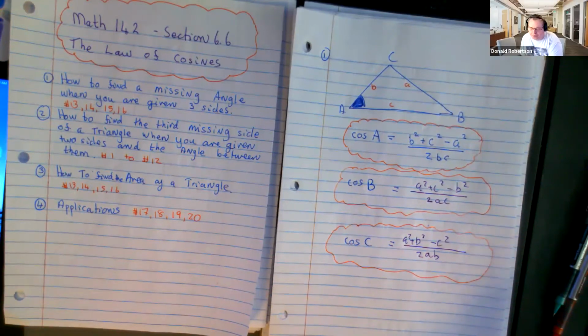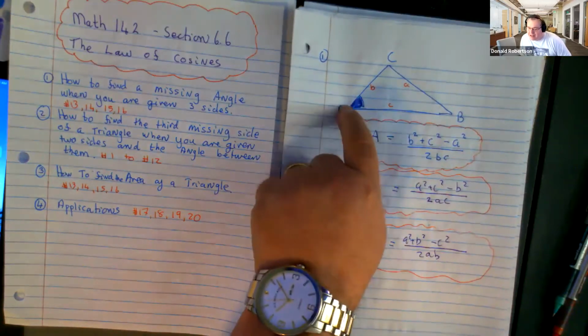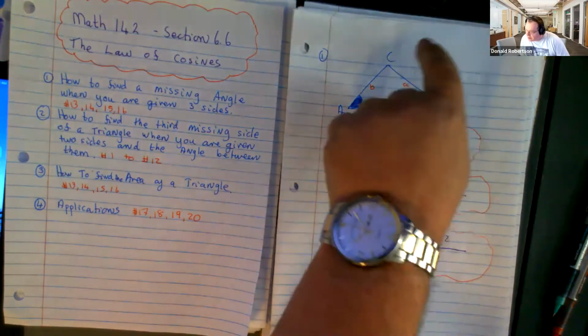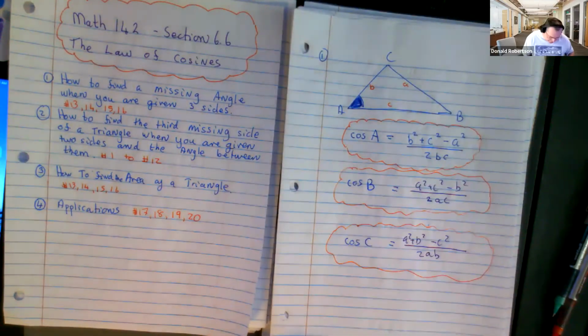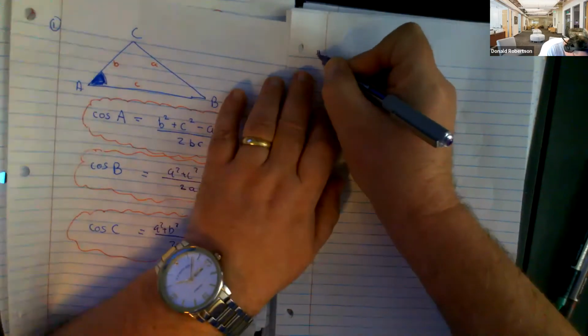Couldn't they use P, Q, R, and S, T, V, and any other letters of the alphabet? Couldn't you adjust the formula to suit the naming of the triangle? Because sometimes the triangle is called DEF, right? In which case you have to switch the things around. So that's the formula that we're going to be using, depending on which angle. And the first question I'm going to do on that is number 13.